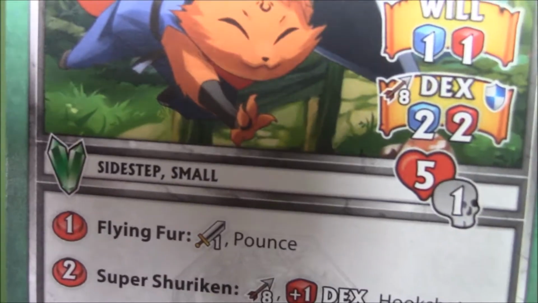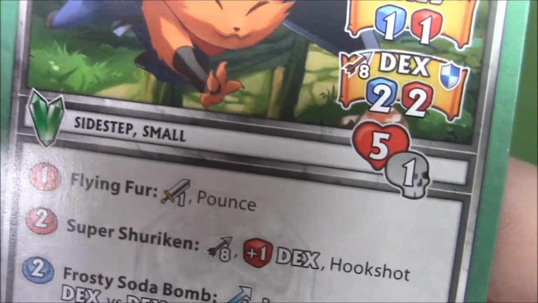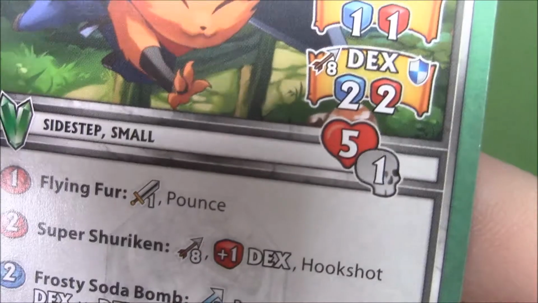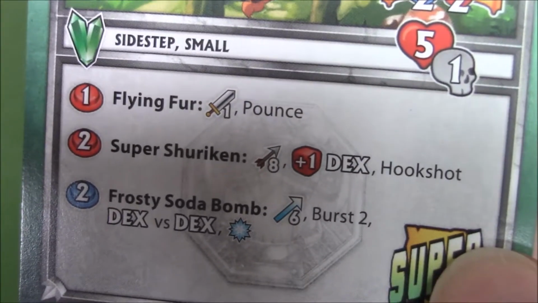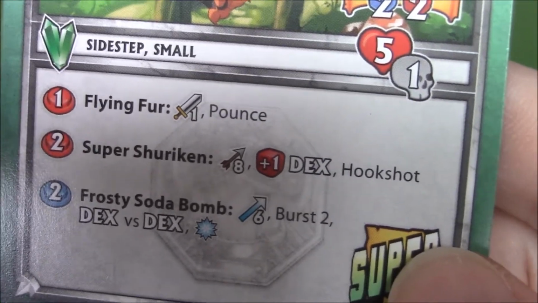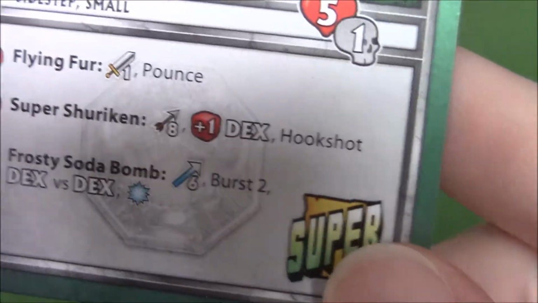Alright, so he's got flying fur, which is, again, pounce, we've already seen that. Super shuriken, range of 8. Still practically the same, apart from the extra range. And frosty soda bomb, range of 6. Burst 2, dex versus dex, and causes ice.